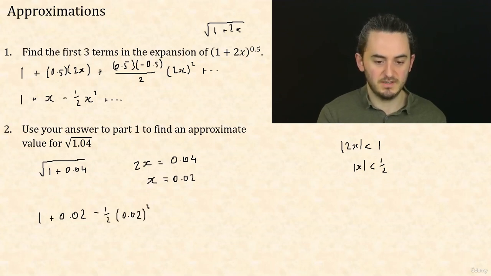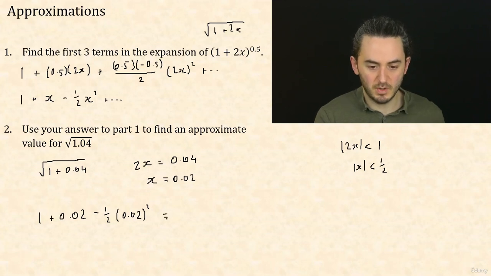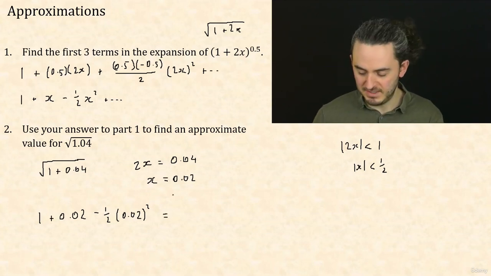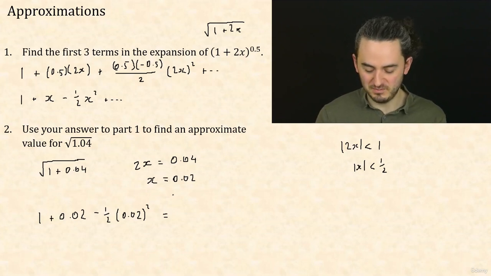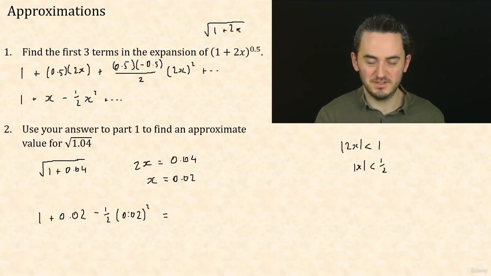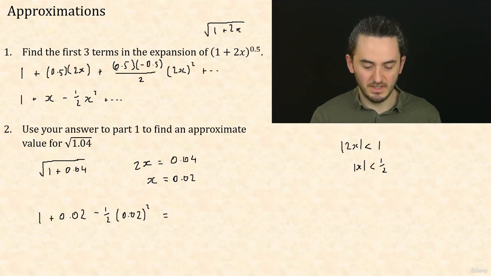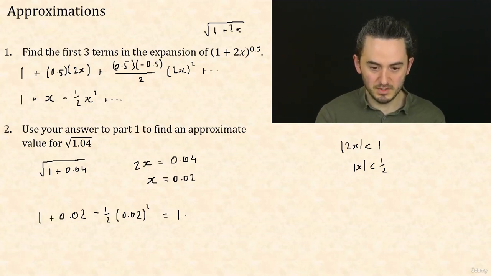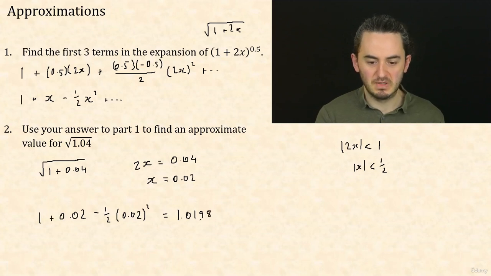0.02 squared. Now, all I need to do is work that out, and I'm going to use the calculator, which is sort of different. I said in the intro that this is fun because it helps you see how people work stuff out without a calculator, but I'm just being lazy. In principle, this is not a difficult non-calc thing to work out, if you could be bothered. And what do I get? I get 1.0198.